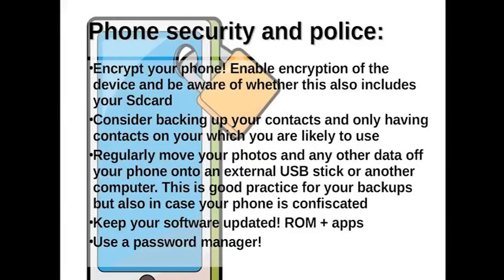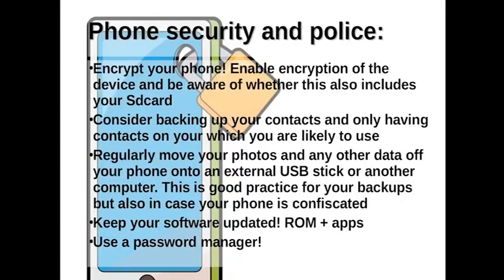Often device encryption isn't enabled by default. I think in Android it's not. iOS also has device encryption. Have a look in your system settings and enable it. Make sure your phone is fully charged, ideally plugged into a power source. It might take a little while and one or two restarts for your device to be encrypted. So give yourself time and battery power to be able to do this.